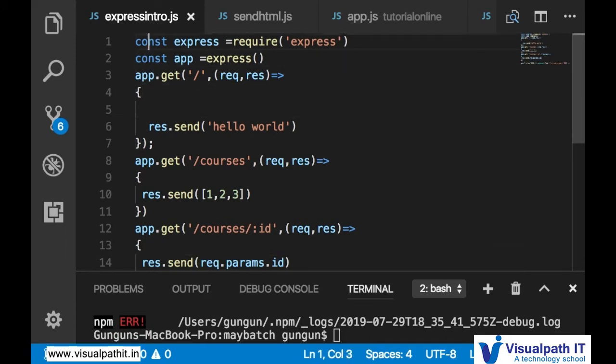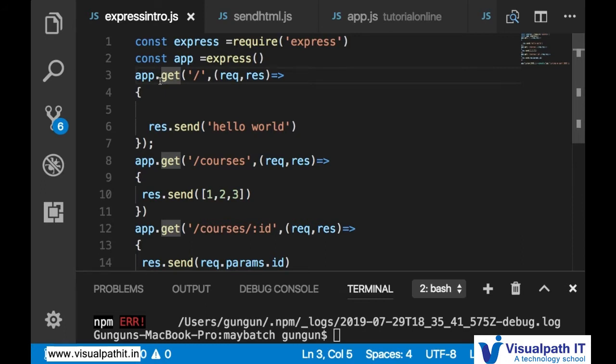Now the first step is to import the Express module with the help of the require keyword. To create an object of Express, assign it to app. You can define another variable name, but as a coding standard you can name it app. Now we have already learned the REST protocols: get, post, put, delete. If you want to create a get API or post API, you can use this syntax, app.get, which takes two parameters. The first one is the URL and the second is your request and response.